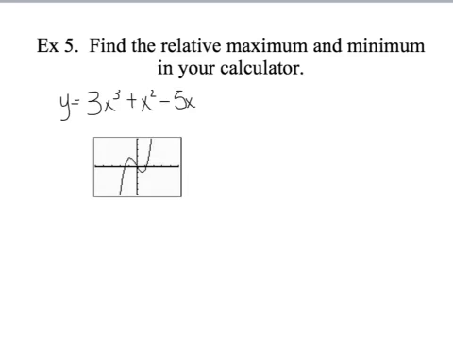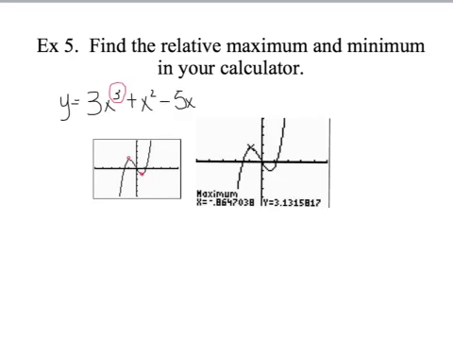Okay, from our graph we see that we have, well actually let's go back to the function. From the function we know it's a cubic, so we should have at most 2 turning points. Now when you go to graph it, you'll notice that you have a maximum turning point there and a minimum right there. So we're going to go ahead and calculate those maximums and minimums, and again hit pause, see if you match.